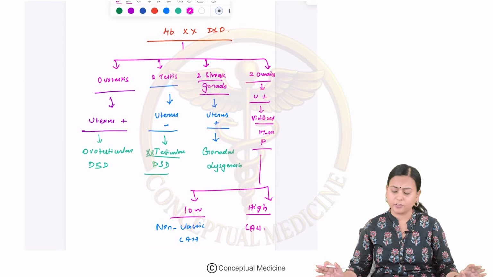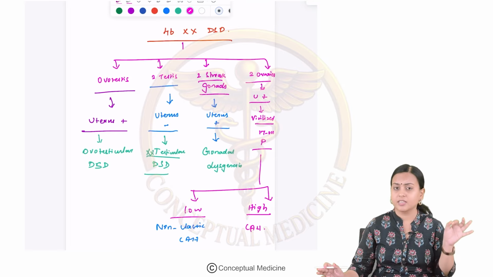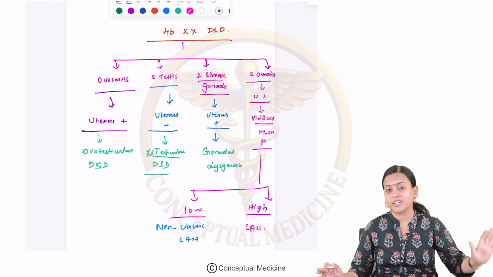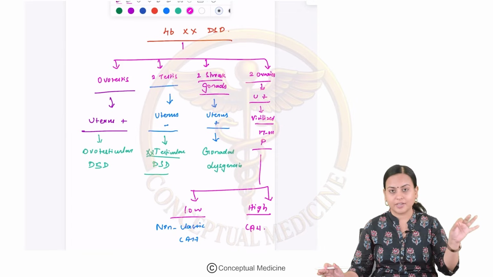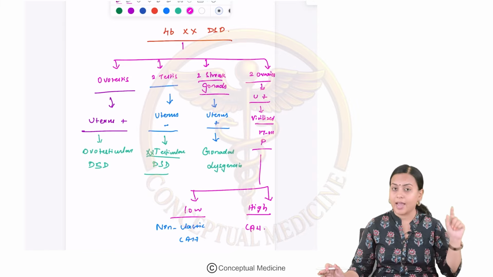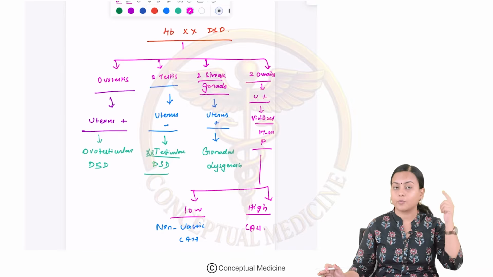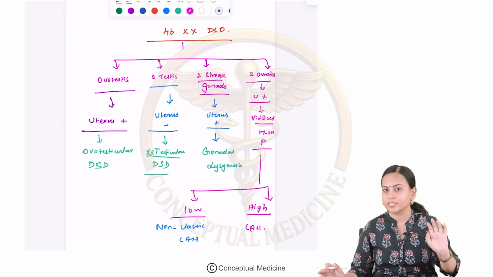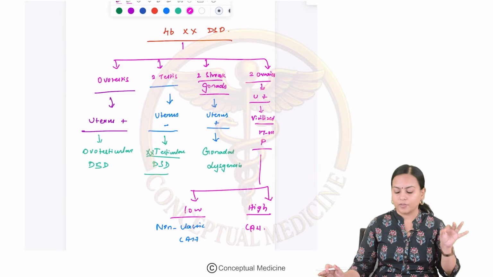I will repeat it once again. You have to check the gonads directly when it is 46XX. If it is ovotestis, whether uterus is present or not, we will be naming it as ovotesticular DSD. When you have testis, definitely uterus is not going to be present. That means it is a testicular DSD. Okay, but the chromosome is XX. I told you why the testicular name is given here and why it is coming under this category 46XX, right? Then when you have two streak gonads, definitely you will have the uterus.